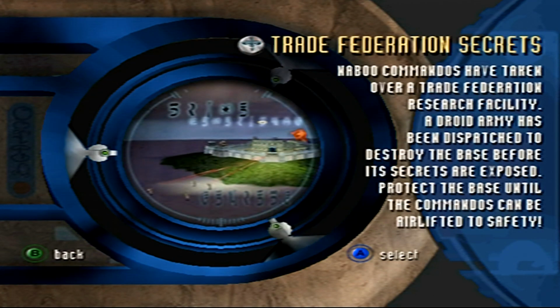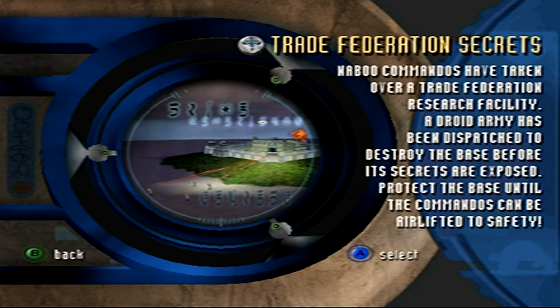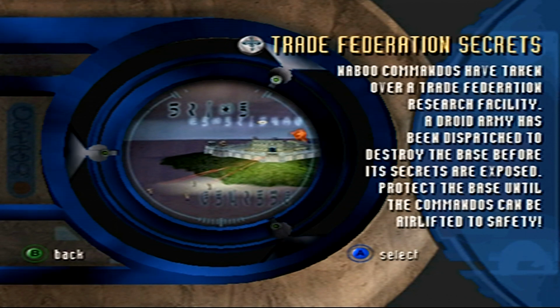Naboo commandos have taken over Trade Federation Research Facility. A droid army has been dispatched to destroy the base before its secrets are exposed. Protect the base until the commandos can be airlifted to safety.